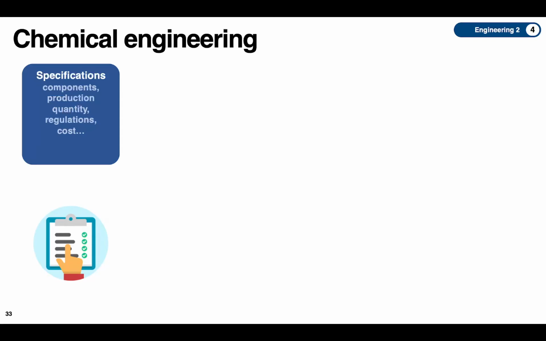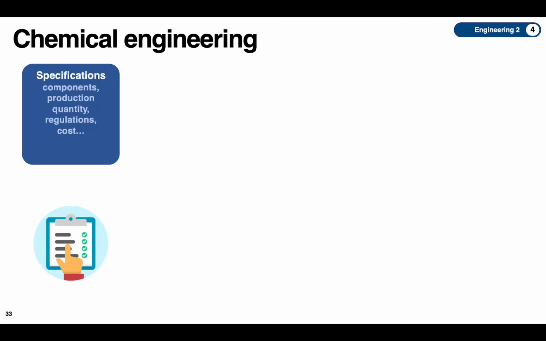So chemical engineers translate chemical processes that have been developed in a lab, and they move them into scaled commercial production processes. So they take product requirements, just like civil engineers and mechanical engineers, such as the composition of the product, the expected output volume of its production, the cost of the production, the government regulations relating to safety, etc., to determine the choice of the processes, the materials, and the equipment that they need to use.